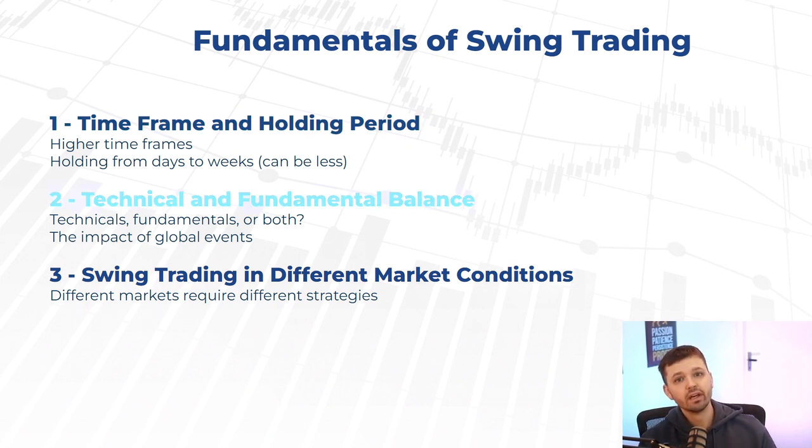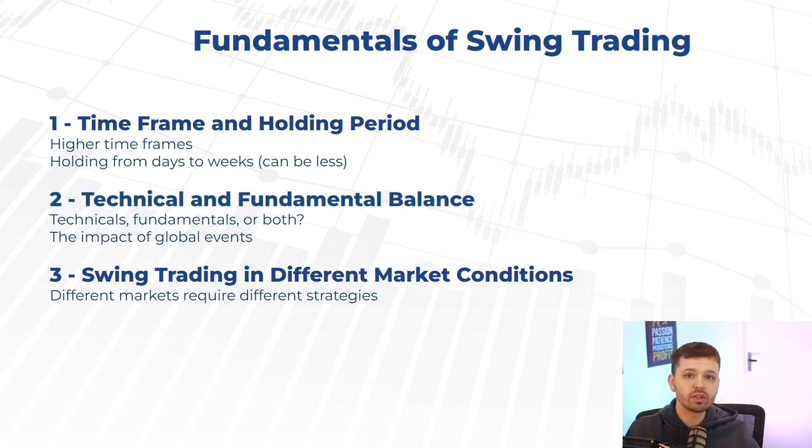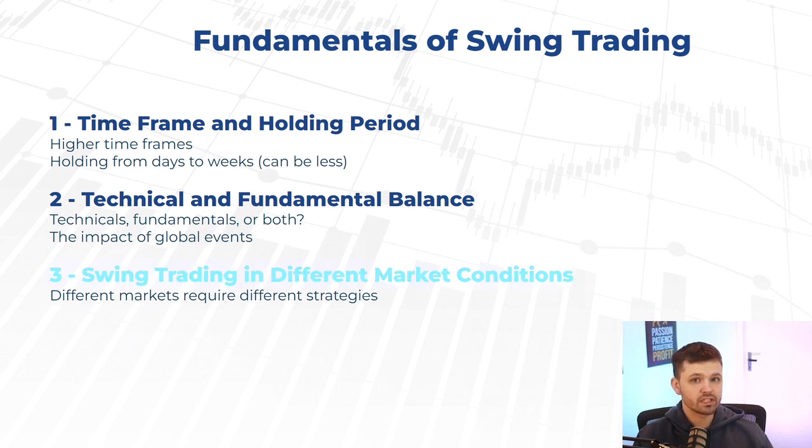And then secondly, we have the technical and fundamental balance. Here, I'm going to talk about how you can use a swing trading system based on only technicals or only fundamentals or a combination of both, and then talk about what the pros and cons could be of that. And then in the third section, we're going to talk about swing trading in different market conditions and how swing trading can differ depending on the market you are trading in.